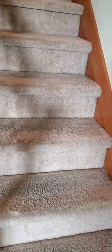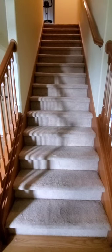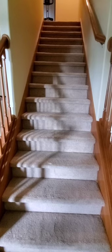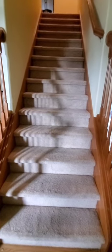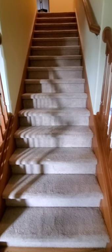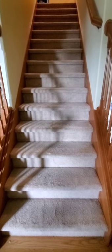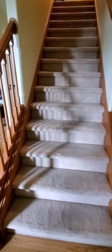But I love this. I bought this vacuum specifically for the stairs because there's a lot of stairs. Let me see. You see that? I don't know if it really shows. There's 15 steps, but they're very steep. I don't think the kids have actually been taking our vacuum up and down the stairs to vacuum, because when I first did it, I collected a lot of dust and dirt. It was sad how much was there and had accumulated.